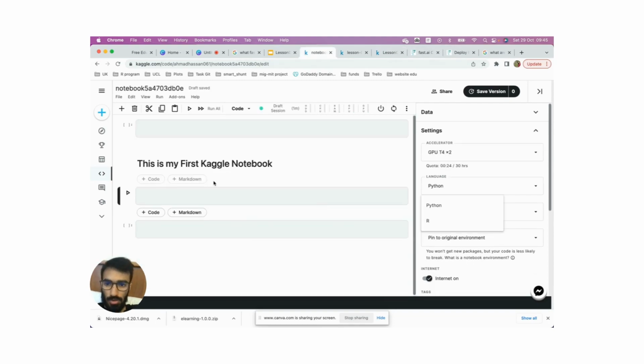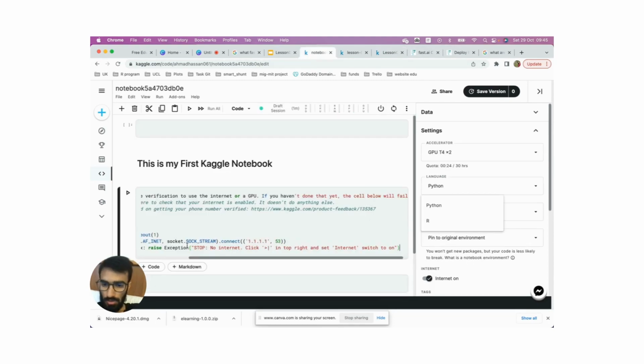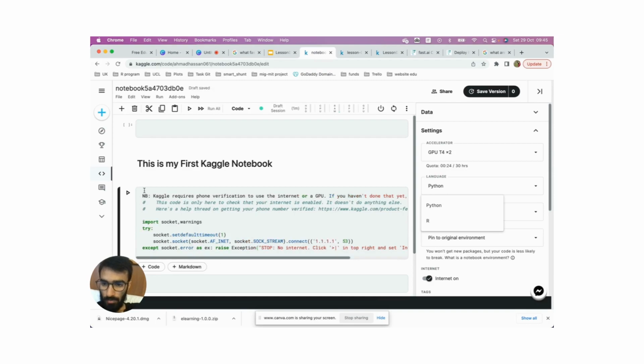And I will copy it and paste it over here. And as I said before, these 3 lines are the comments. If I run this cell, I can run it here by clicking on here, and it will run it.